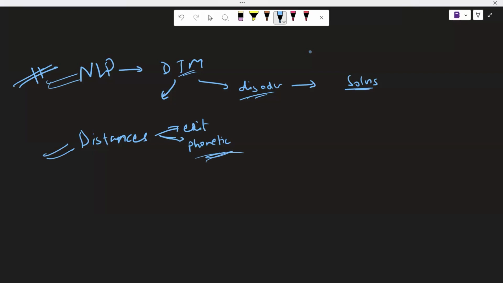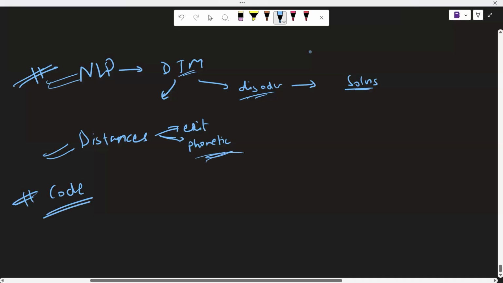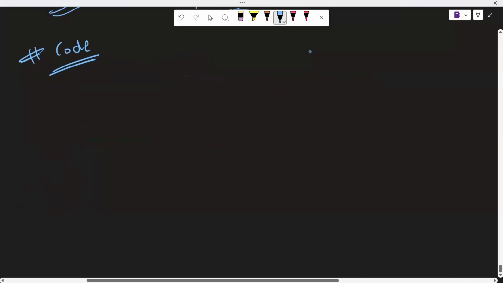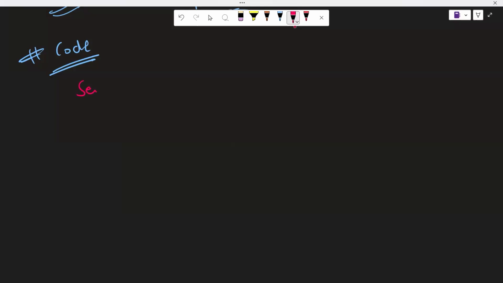Okay, so going forward in today's lecture, we'll start with the coding part. We'll see examples of how we can perform sentiment analysis. I'll just introduce the problem. Sentiment analysis is a very common problem in NLP. Here, we look at text data. For example, let's say you have tweets.